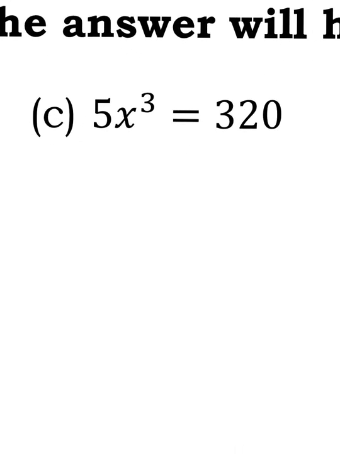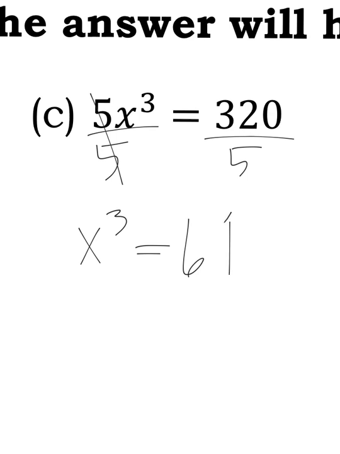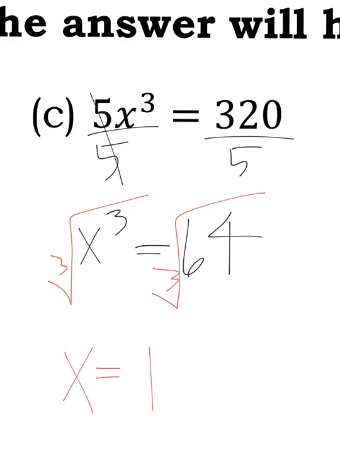So for this one, I have to divide by 5 before I can take the cube root. 320 divided by 5 is 64. So I have x^3 = 64. I need to cube root both sides, and I have x = 4. It's not plus or minus because it was cube root, not 4th root or anything even.